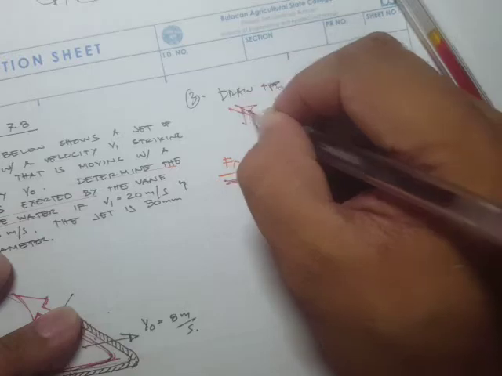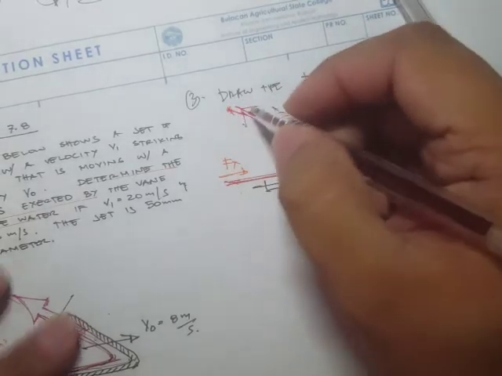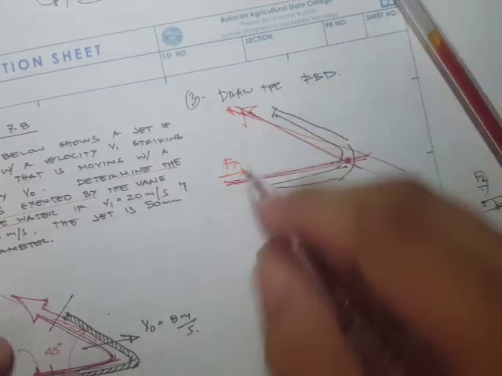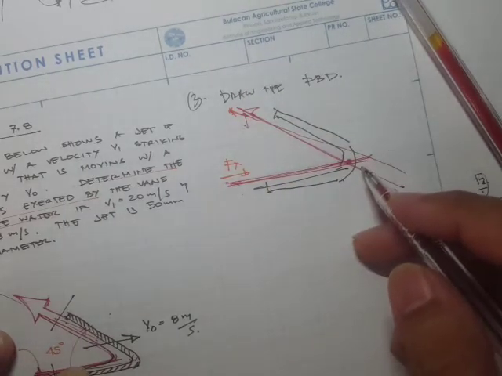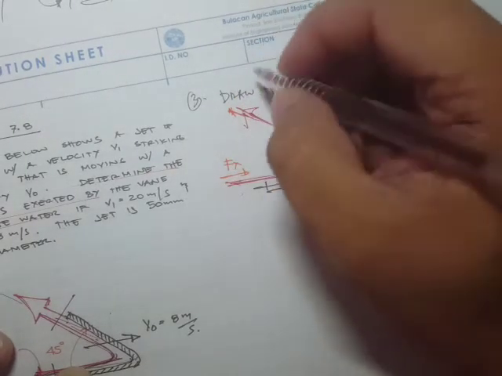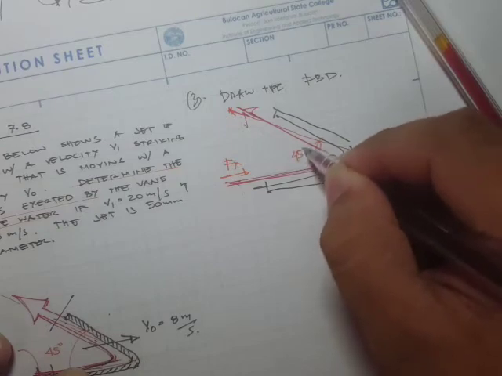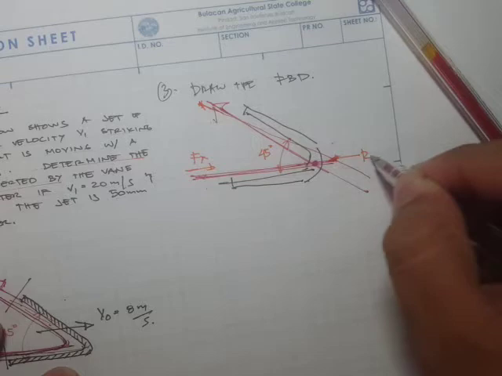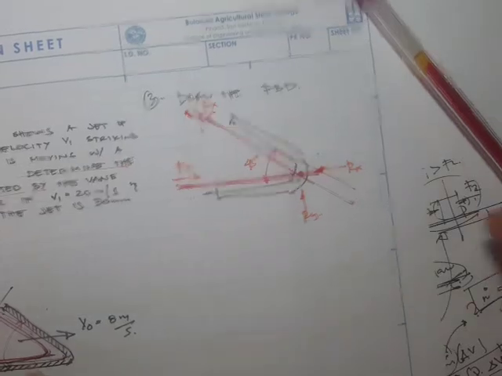forces due to the motion of the fluid, F sub x, and this one actually has the same value as Fx, because we will assume that the diameter is the same all throughout, and the velocity is the same, and therefore the value would just be the same. Okay, so we have a 45 degrees angle here in our reaction R sub x and our R sub y. F sub x as well, we'll just write F sub x, or the F value.